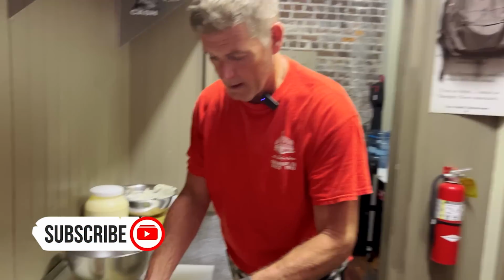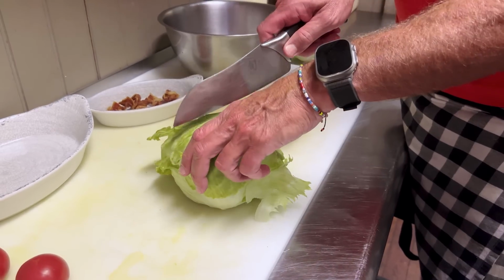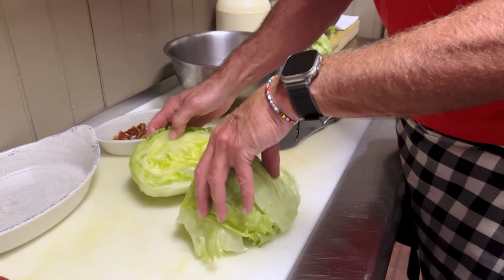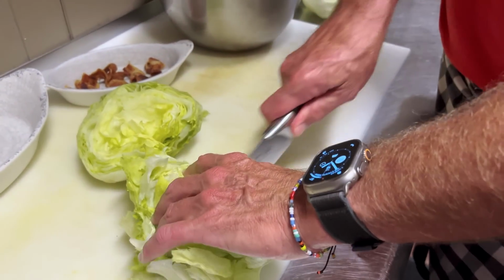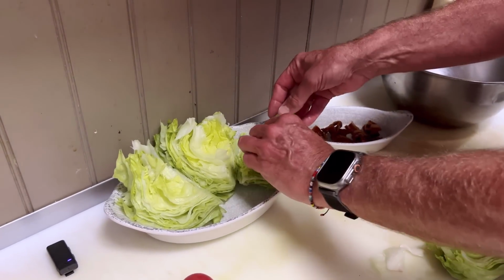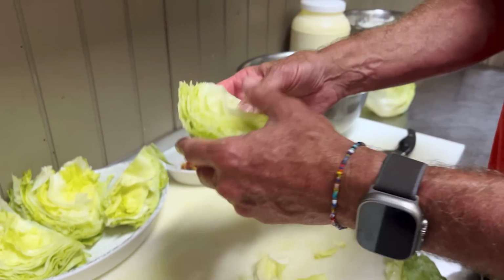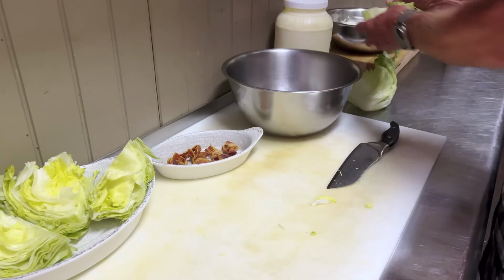So now that we've got our head of lettuce cored, how am I going to do this? Let's pretend that we have 3 people coming for dinner tonight. So I've got a dish here, perfect. So I'm going to prepare 3 of these little wedge salads. You see, all I've done here is I cut it into quarters. You want to leave all of this. This is our salad that we're going to be building off of. Beautiful. I'm going to save this.